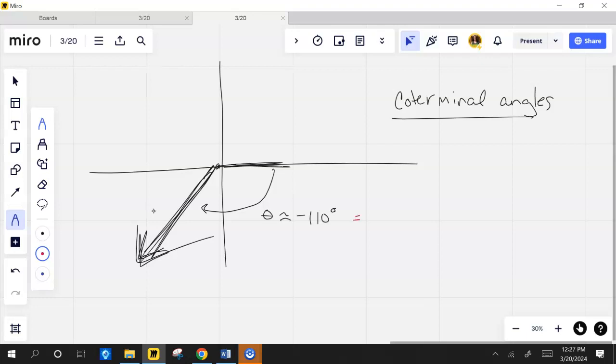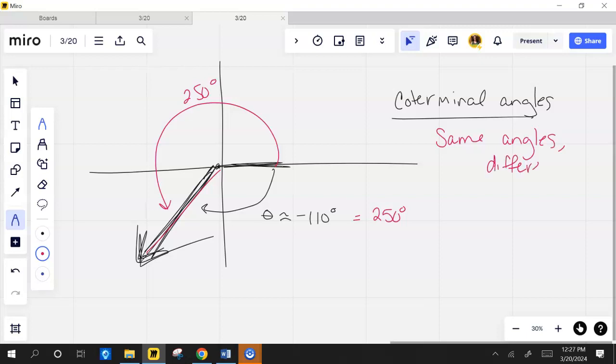So this, I could say same thing as 250 degrees. Would you agree? If I start here, guys, and I rotate around 250 degrees, I end up back at the same place, and that's what I'm looking for, this terminal side. So we have what we call coterminal angles, which means as I loop all the way around and keep looping around, they come up to the same thing. So they're the same angles with different measures. So to find them, what are you doing?